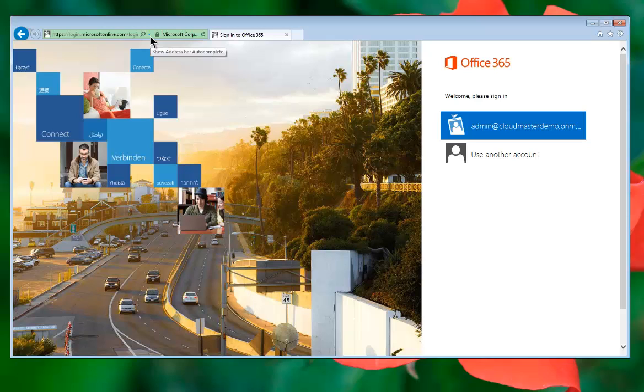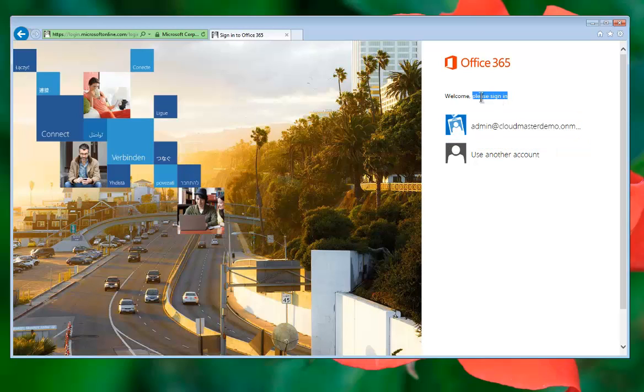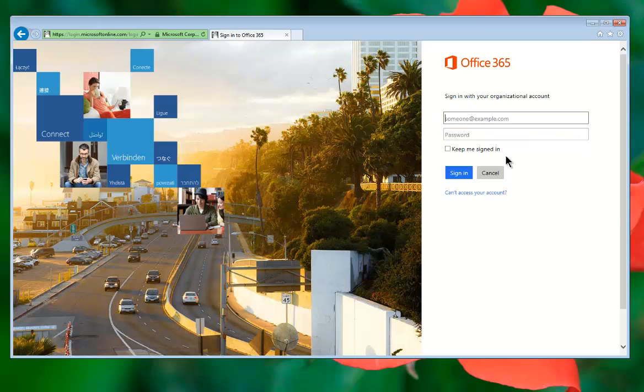Portal.microsoftonline? Yes. .com. And you're going to see this window here that says connect in different languages. Yes. Okay, so you would see your email address as it's registered with Office 365 in this sign in window. So I'm going to log in on mine right now, okay, and show you. That's mine. And so I'm going to log in here.